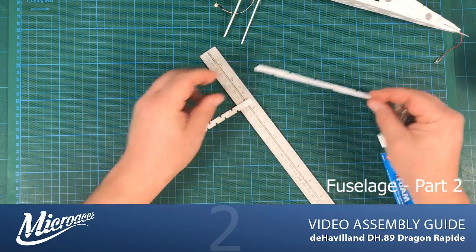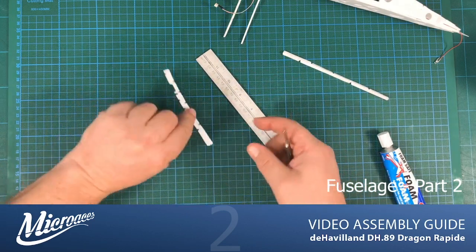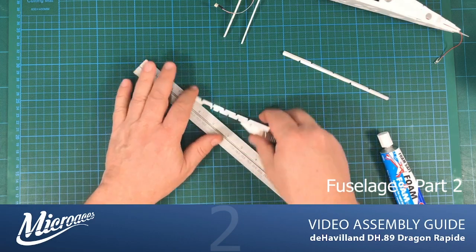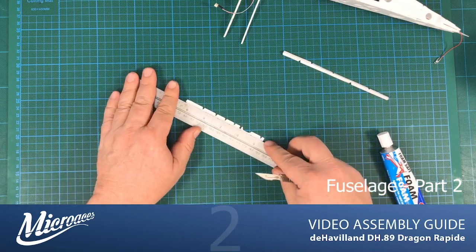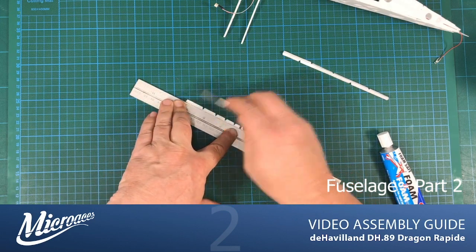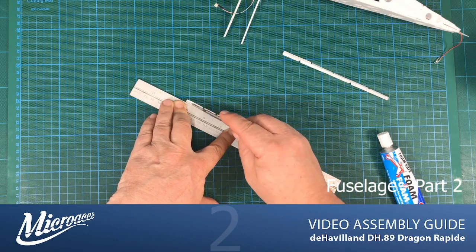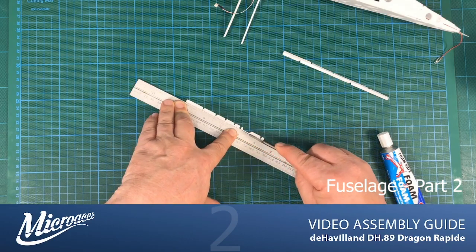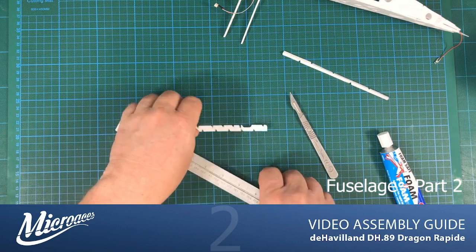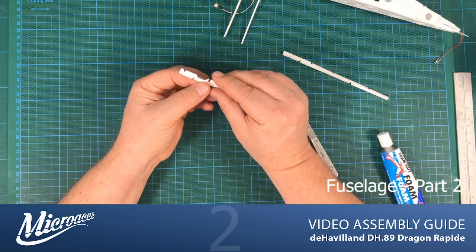Just want to make sure we get this on the correct side. So I think if it curves down, that's the reverse. So let's just do that. Let's try again. Go right that way. So I'm judging it by making sure that the ruler is equidistant from the little cut-ins. There we go. Okay, just fold this over too.